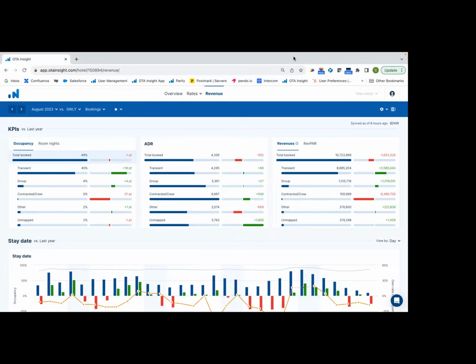I'll be very quick and very specific, when it comes to revenue insight first, followed by market insight. Revenue insight is a BI solution and it gets integrated with different systems like Protel, Opera Cloud, Opera On-Premise, and IDS Next at the same time. What we are seeing is revenue insight right now for one of the Wyndham hotels. What basically is revenue insight all about?